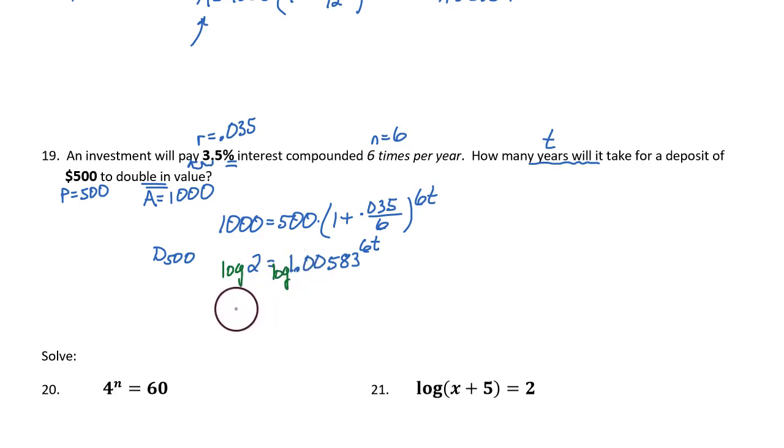On the left side, when you do logarithm, you're going to get a decimal, but for now you might just write down log 2. On the right side, when you do the logarithm, you take the exponent and you move it out front. We actually had one on our review sheet a little bit earlier that used that skill.